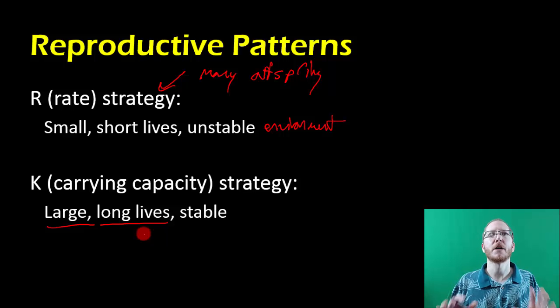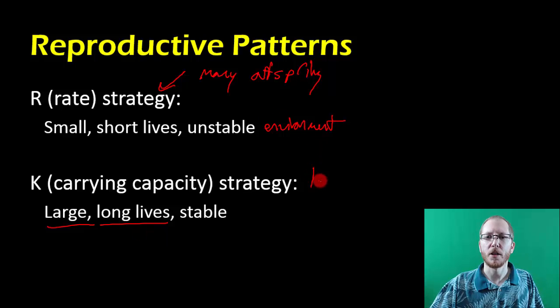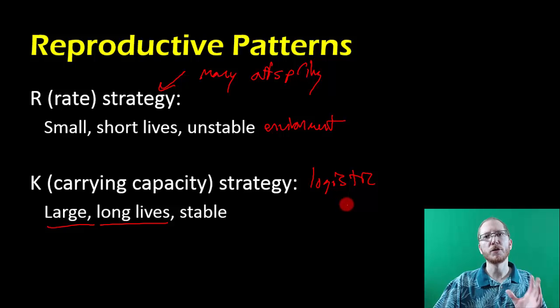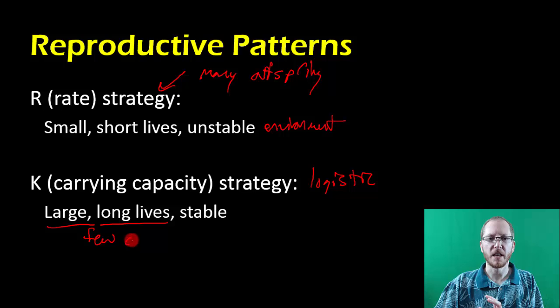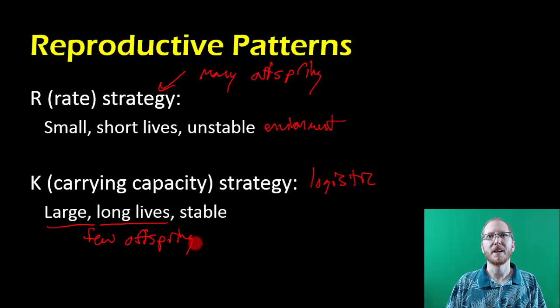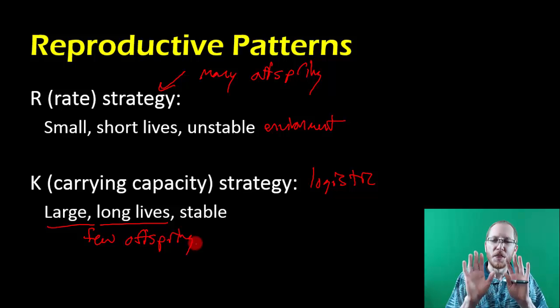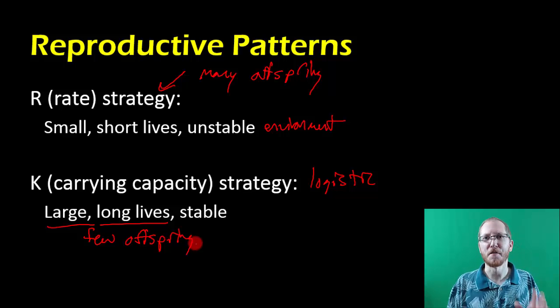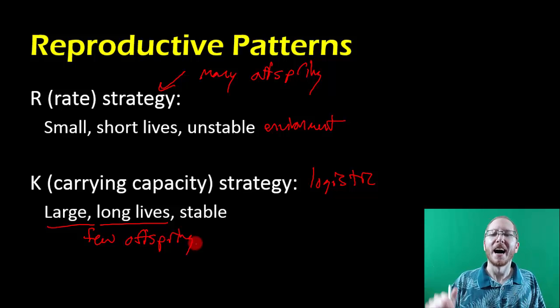You're trying to make it there as long as possible. And so these types of organisms tend to follow logistic growth, where initially they'll grow exponentially, although usually still a bit slower because they tend to have fewer offspring. You know, think like an elephant. You can still have elephants grow exponentially, but because they only give birth every few years instead of every 30 minutes for a bacteria, this can ultimately take them a lot longer to finish their exponential growth. And when they do, it's because they reach this limiting factor.